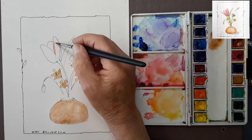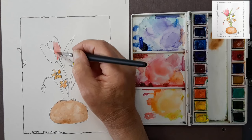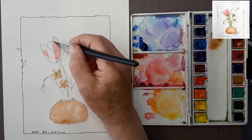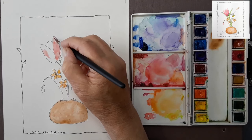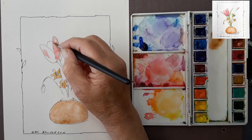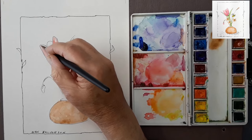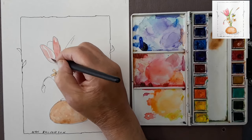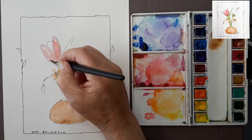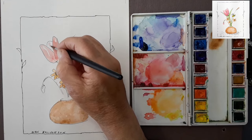Now we are using a quinacridone magenta with a little bit of purple in it. But you can do the flower any color you like. It could be yellow, orange, red, blue, purple. Some of the tulips are actually quite different colors, many different colors in the same tulip.